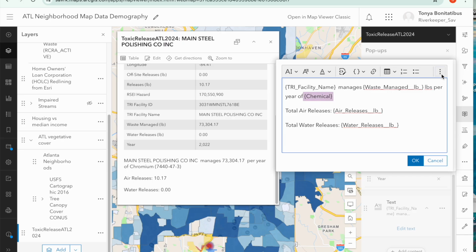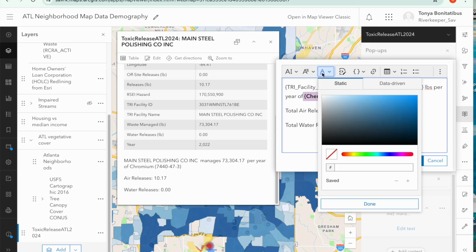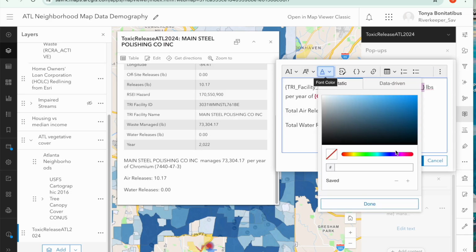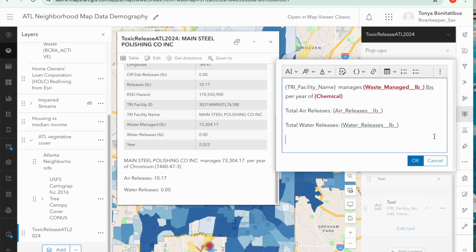I'm going to make that bolded. I also want to make that bright red. Done. And I'm going to do the same here. Bolded. Red. Okay. And then I'm going to bold these guys.